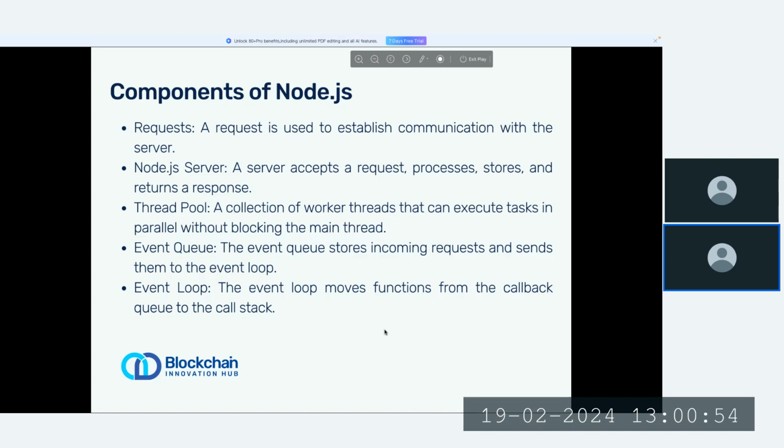So in the case of Node.js, the first thing is the request. When you want to communicate with the backend, you need to send a request. Okay, this is what I want to do. It's possible to read data from the backend. It's possible to also update data, delete data. In fact, you can even create new records when you communicate with the backend. Do you get what I'm trying to say?